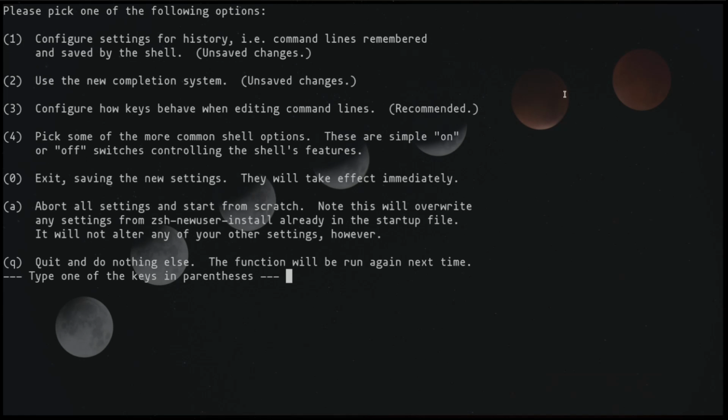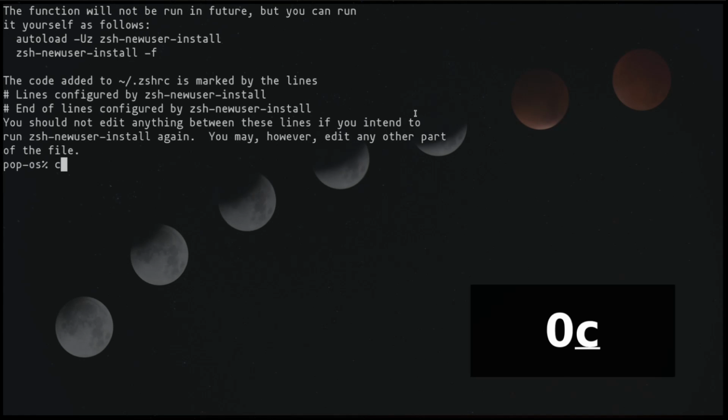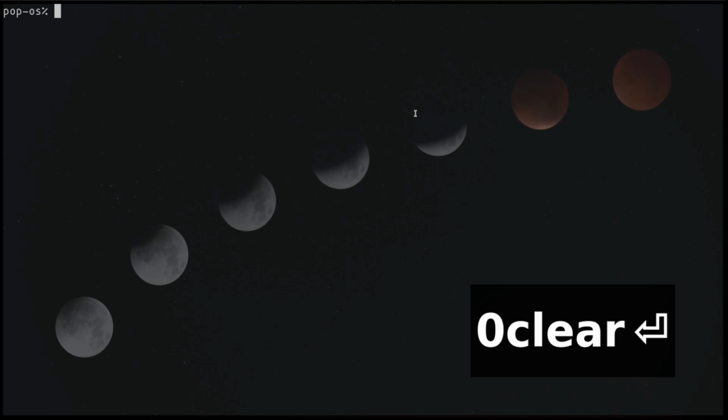We've got finally some of the more common shell options. I'm going to be taking you through all of the shell options, so no need to necessarily use that for the moment. Why don't we exit? And by the way, on point 3, configure how keys behave when editing the command line. Towards the end of this video, I'm going to show you how you can set it up either for using vi-mode, or otherwise if you want to use not vi-mode, if that's your thing, we can talk about that another time and why you should be using vi-mode. But let's go ahead and we're going to simply hit 0. That's going to exit out. It's going to save. So nothing's changed, right? We can't really see any changes.